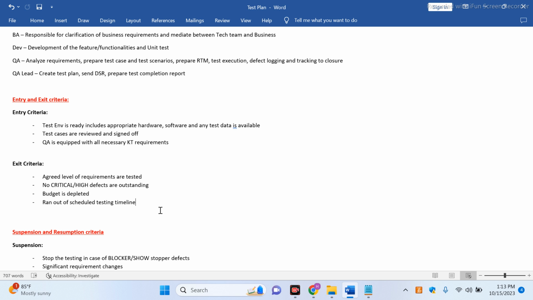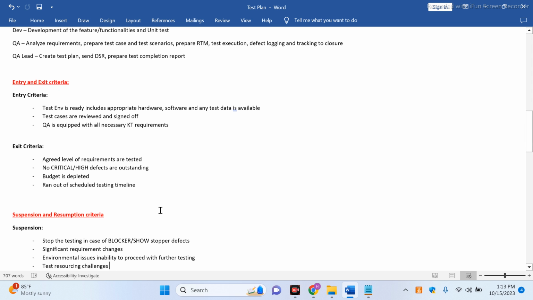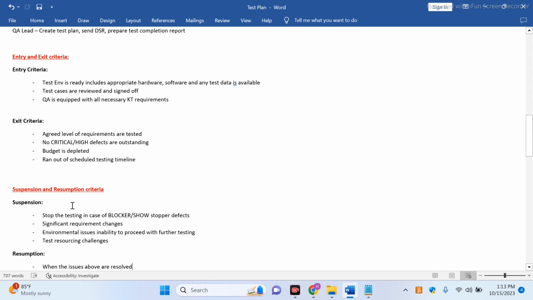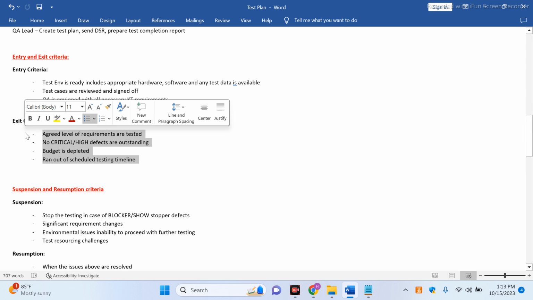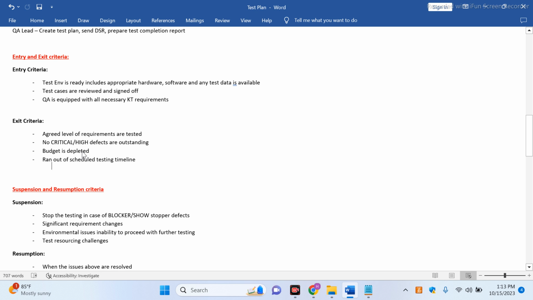Otherwise, as a testing team, you can't just take a decision to exit, right? You have to convey and communicate to all the stakeholders that okay, we are exiting because of this constraint, right? All right. And this is something to document, right? When you document it, then you know exactly when to exit and what are the things that we have agreed, right?